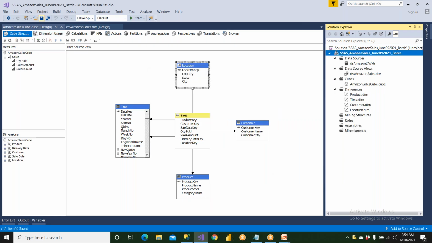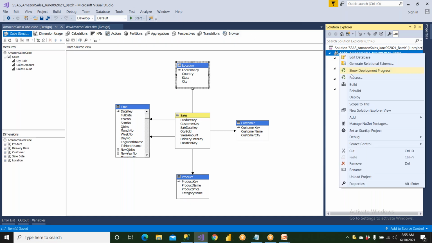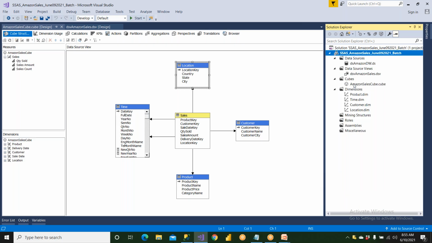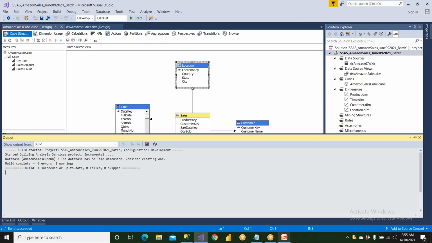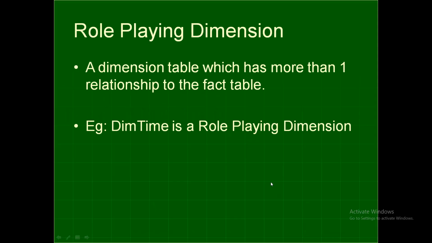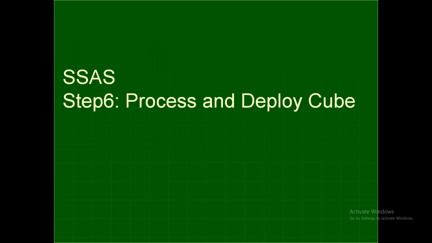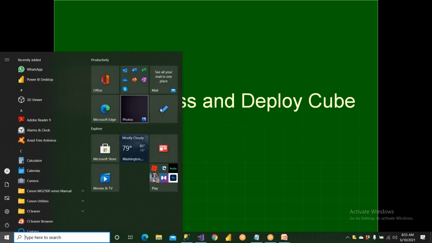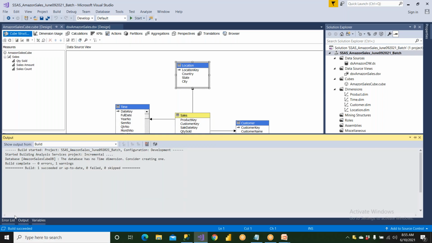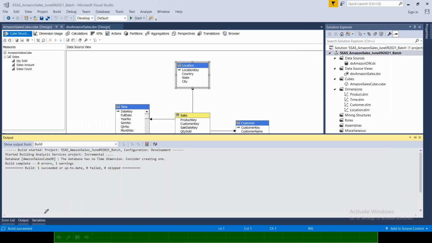Save. And now we need to right click on this. Now we have to process. Before processing, I have to build the cube. Why is building important? It checks whether there is any kind of error. So build the dimensions, and then we are going to process. Clear? So build. Build is going to tell me nothing to worry, build succeeded. Have you seen this? Build succeeded. No errors in this cube.